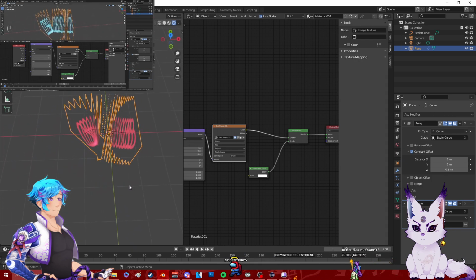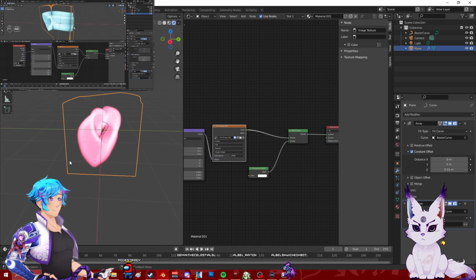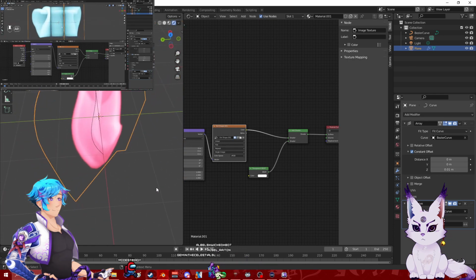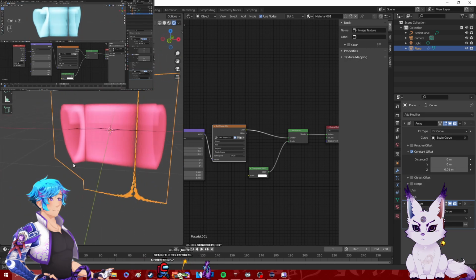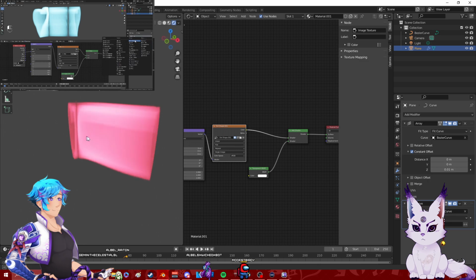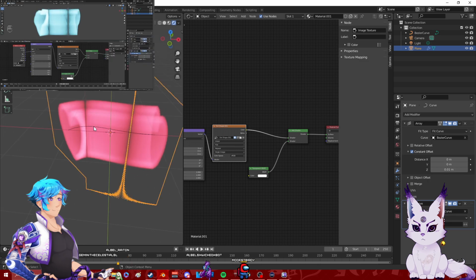If I turn off the overlay, you can see that it's following the curve of that shape, but there are too many still. Let's change the constant offset amount so we can jam in more segments. Let's put a 0 in front of our 0.1. 0, enter. There we go. That's much nicer. But depending on the angle of view, you can still see in between if I turn off the overlay. What we'll do is modify the shape of our plane just a little bit so that it bends into that gap. Let's add a subdivision surface. Make it simple.